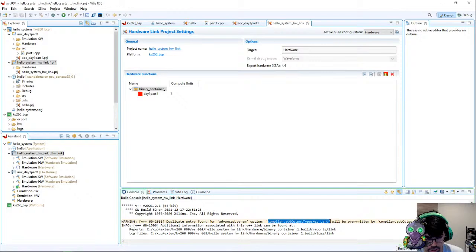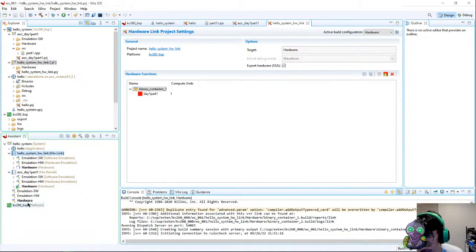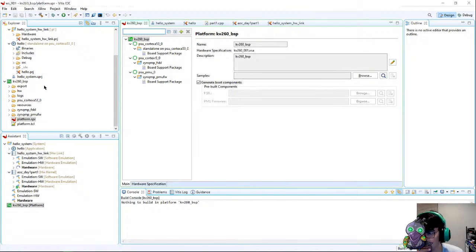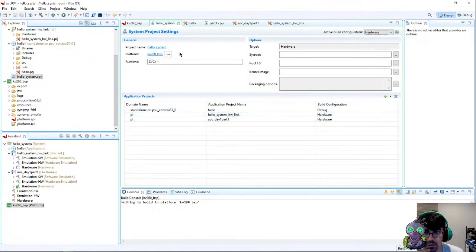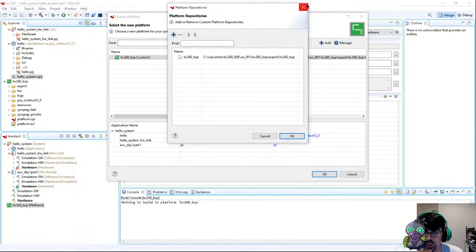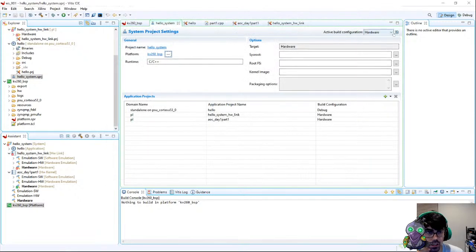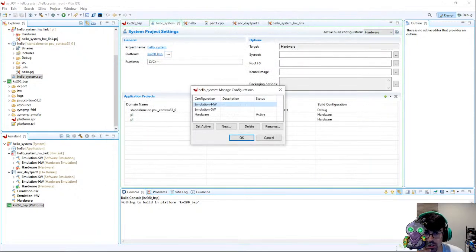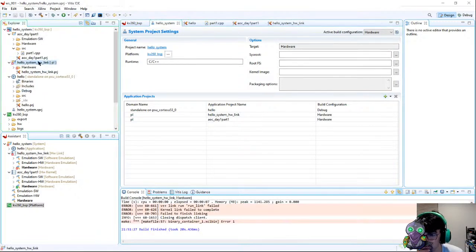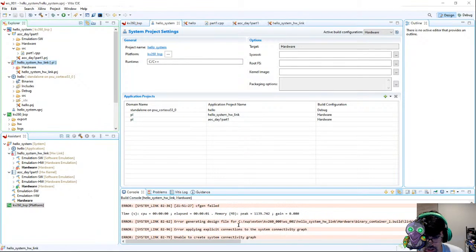I need to figure out how we get rid of the SD card portion here. I did not see it. Is it in the platform? See any SD card there. Hello system, platform, manage. Nope. Okay, we have different things there. I don't know how we would go about it. Oh, what we have here. Okay.